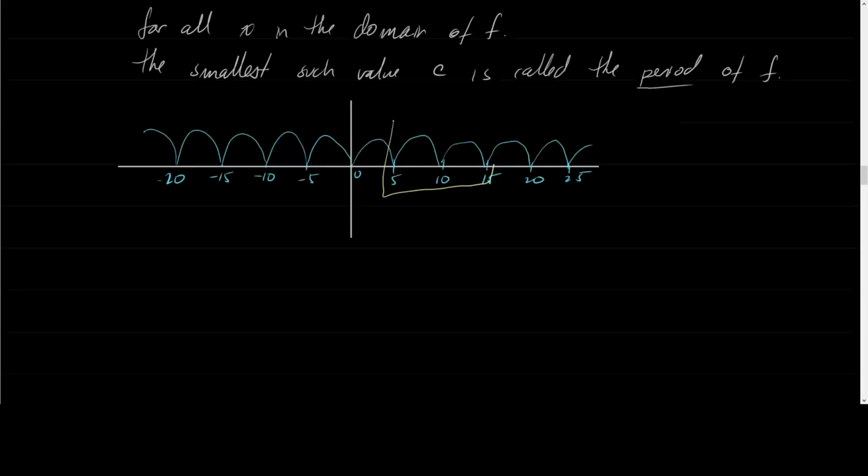So even this right here would not be the period, because even though I can copy and paste this over and over again and it'll be the same, it's not the smallest value which makes it repeat. In fact, this piece is the smallest piece that I need to copy and paste over and over again. So this distance is c, which is our period, and it's a period of 5. Technically, we can say it repeats over this other distance, but that would not be the period because it would not be the smallest value of c which makes it repeat.